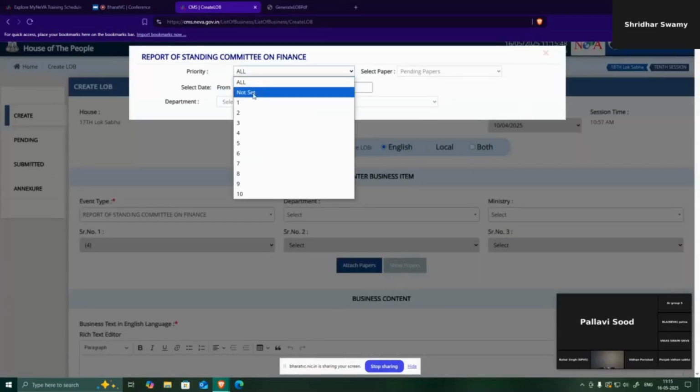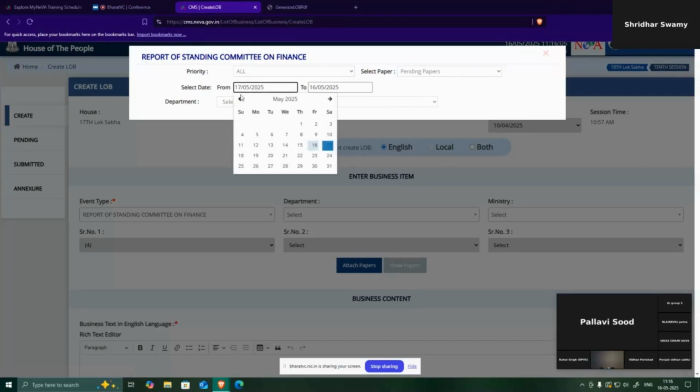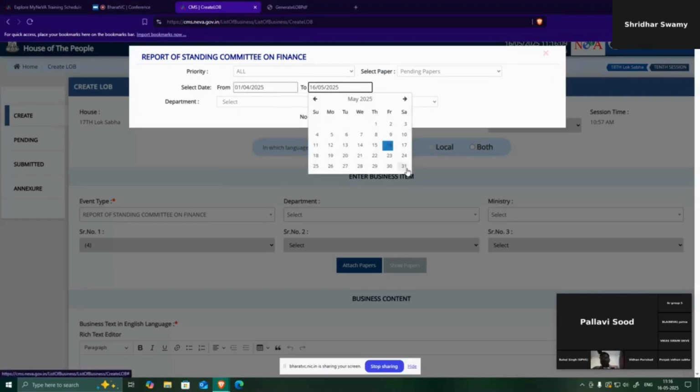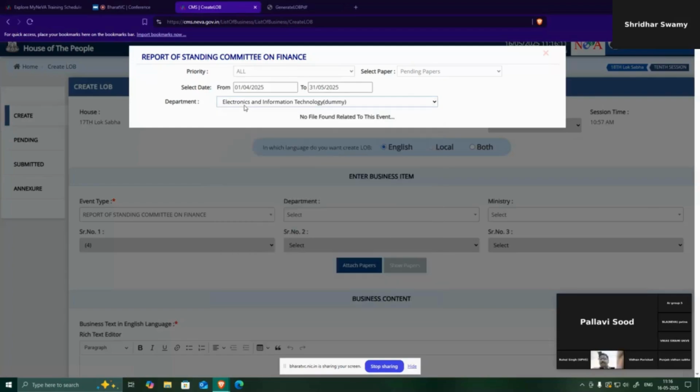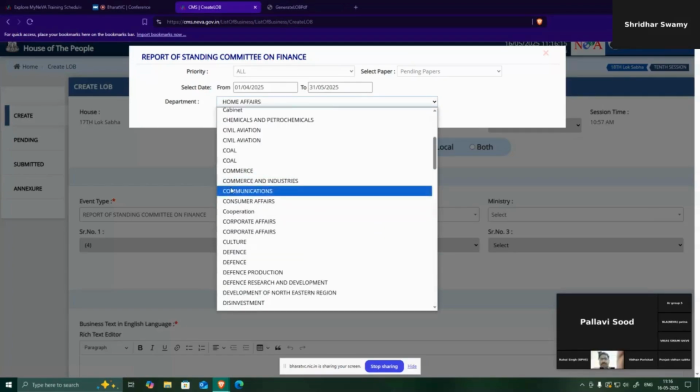Then he has to select the priority. Then select the paper, if it is a paper laid, or if he wants to attach a paper through a pending paper, he can attach it here. Then he has to select the date. Then accordingly he has to select or enter the department.